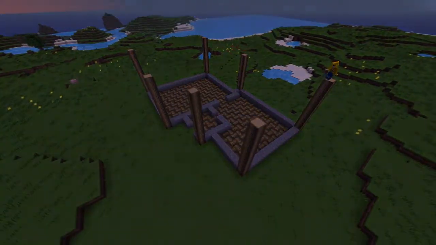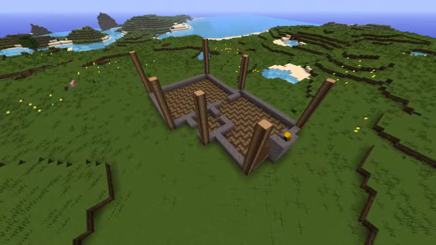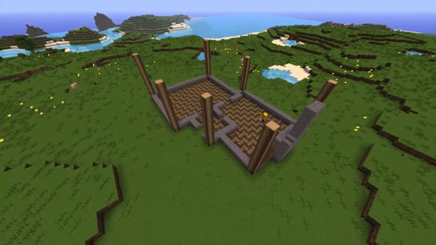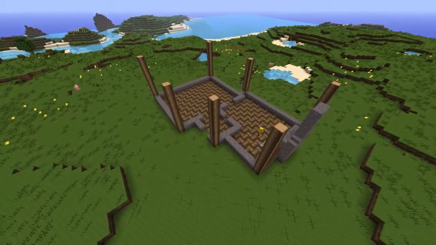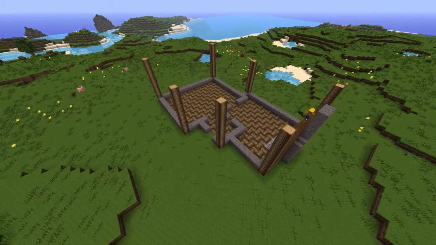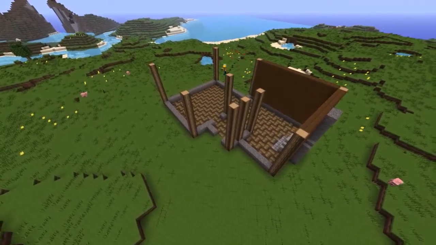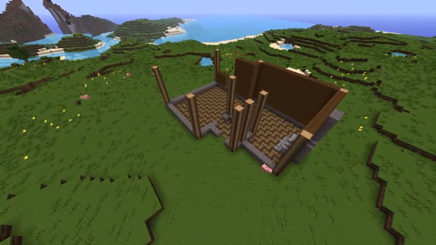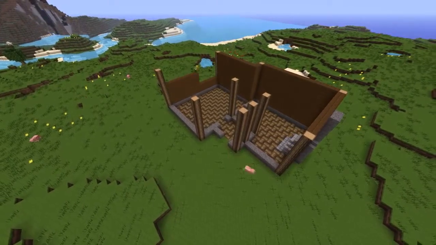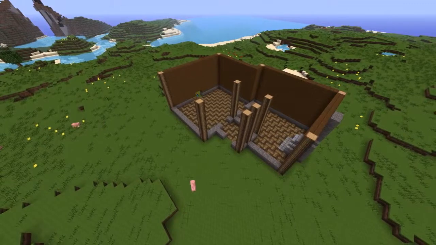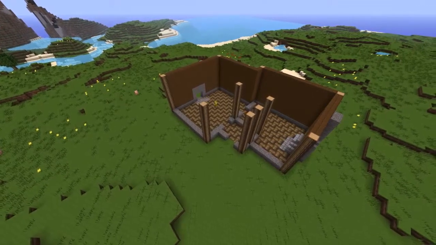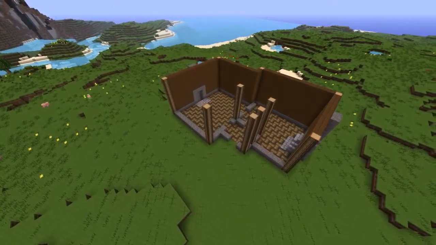I then started to build these wooden struts on every corner of the rooms, and that just makes it look more like an old building. And then I built a fireplace. Now when you're building a fireplace, you've got to think, right, I don't want this building to burn down, so if you give 1 or 2 blocks of stone around anything that can burn, that should be safe. And you have to make sure you leave somewhere for the smoke to go as well.